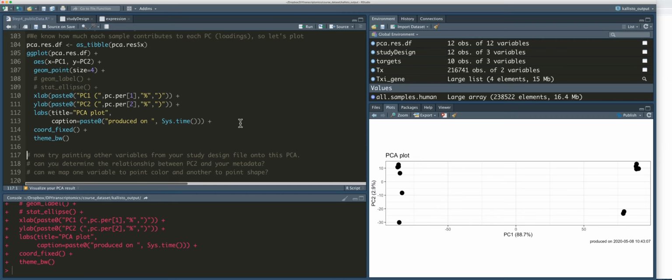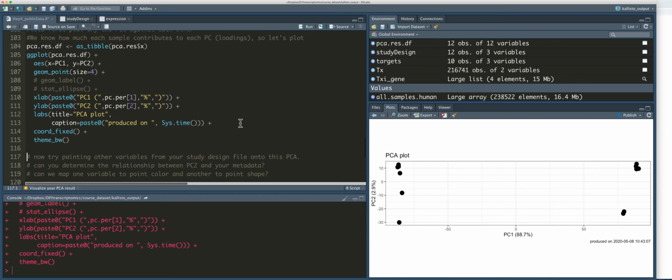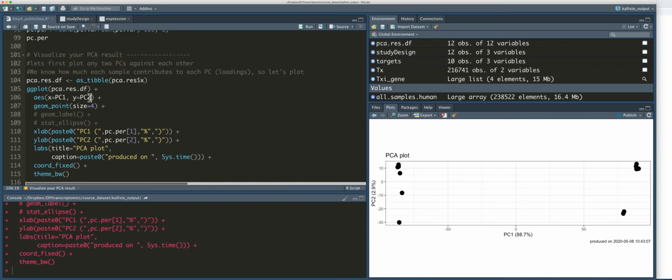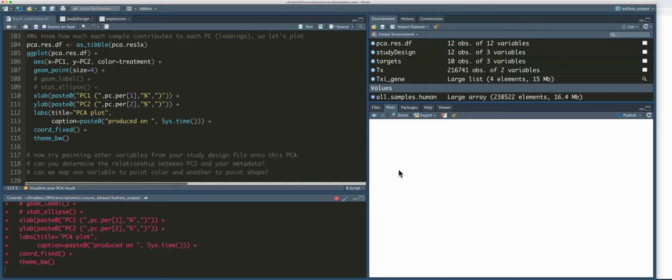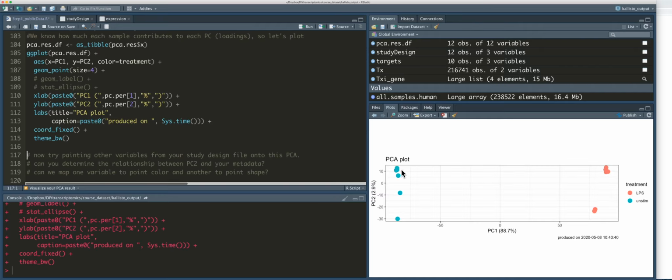So I'd like to paint information onto this, right, that we pulled out of ARCHS4. So why don't we take a look at, for example, mapping treatment to color, right? So I'm going to say color equals treatment, all right? And treatment here was stimulation with LPS, a really potent microbial component.